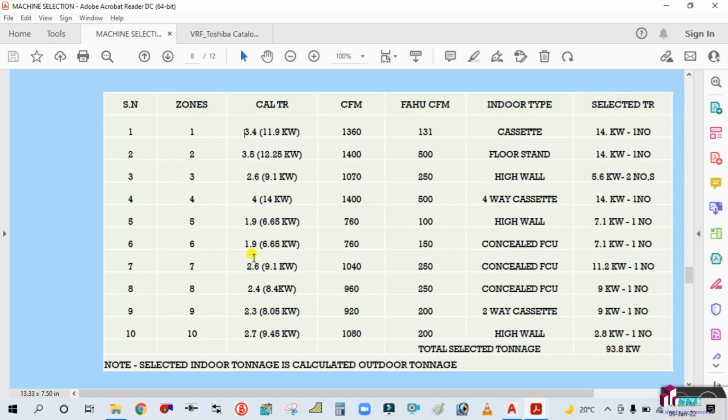Then I have selected each space, and the total selected tonnage is 93.8 kilowatt. So this is the calculated capacity of outdoor. So you have to select your outdoor as per this calculated 93.8 kilowatt.